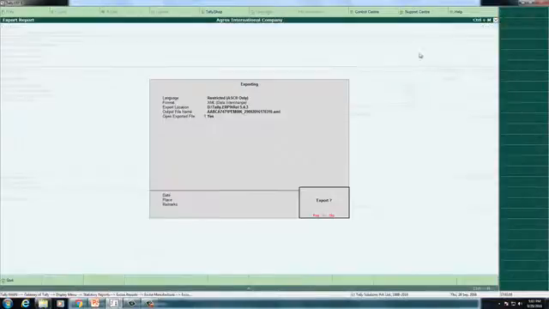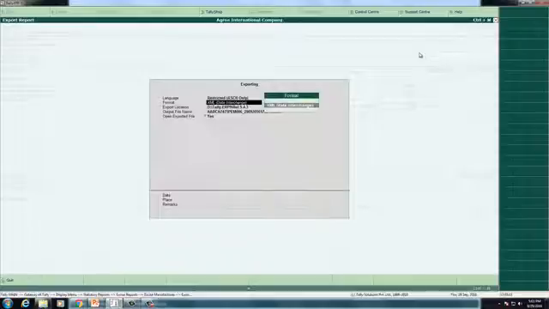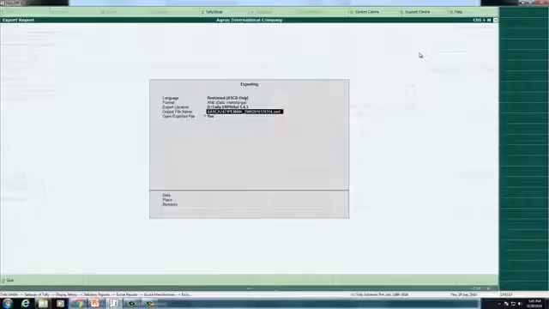So I'm going to export my e-return from here, which will be an XML file. Export location. By default, it will take the Tally path. You can always change it. Output file name. It will be a file with extension of .xml.